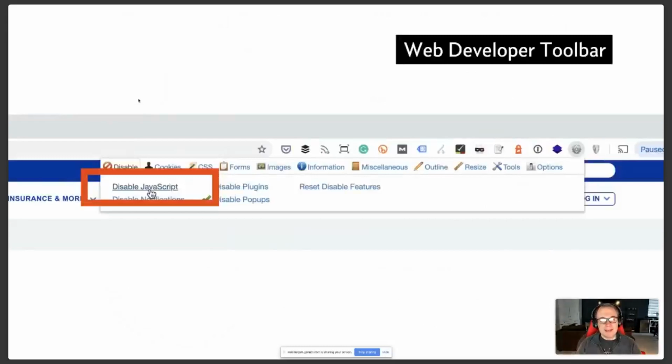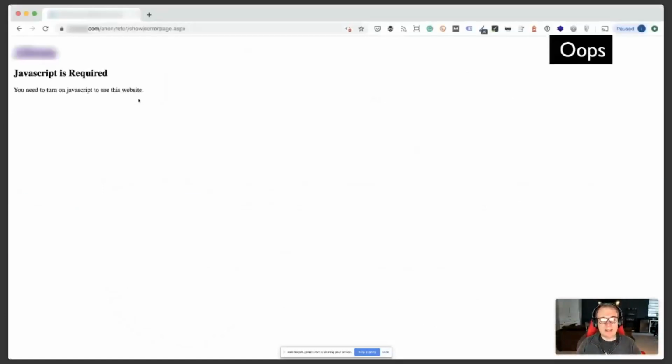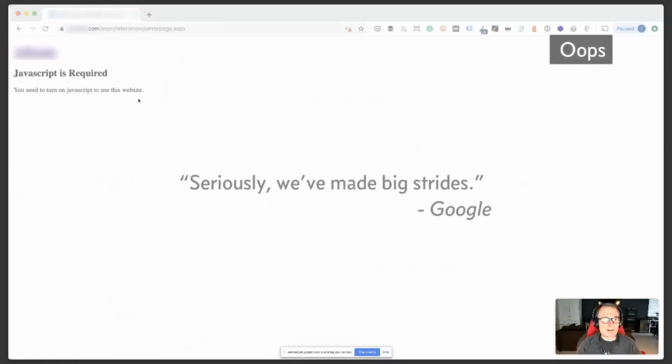But anyway, if you want to test a site, use Web Developer Toolbar, go to the site, turn off JavaScript. It's as easy as that. This is an extreme problem, all right? It's not usually this bad. Usually blocks of content will disappear. This one, though, the entire site has disappeared. So something is very wrong there.